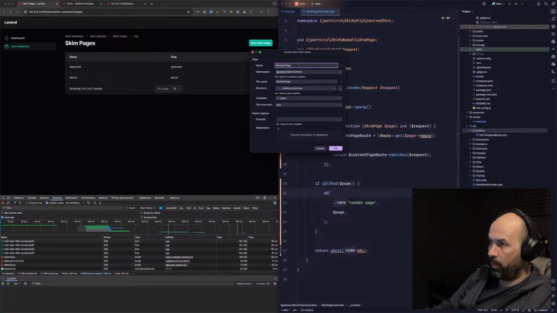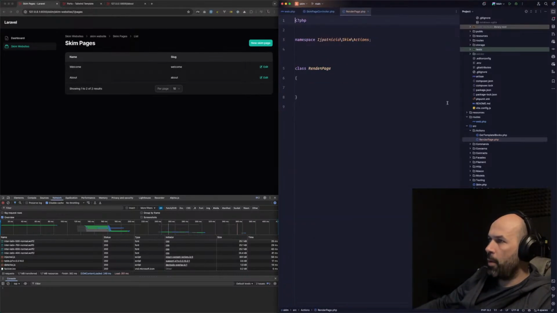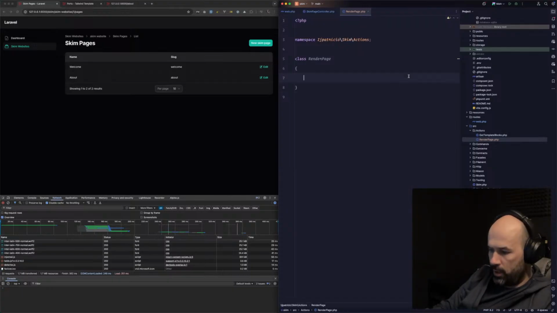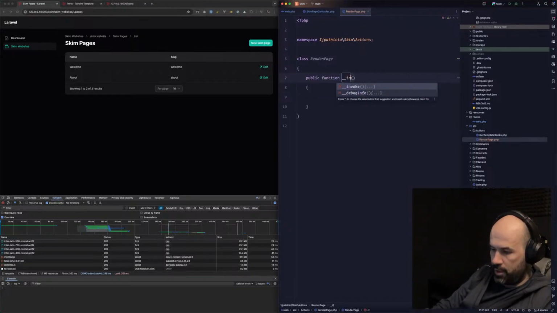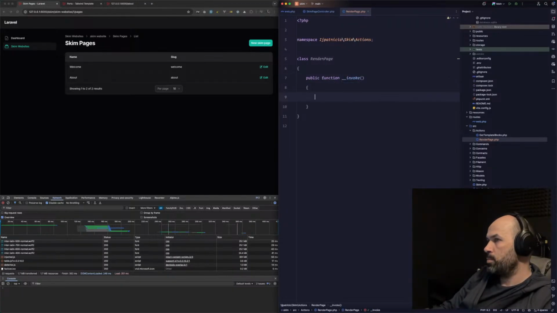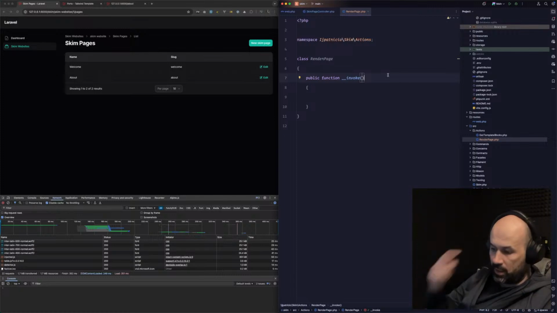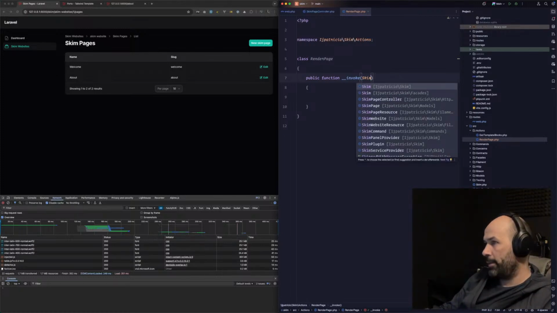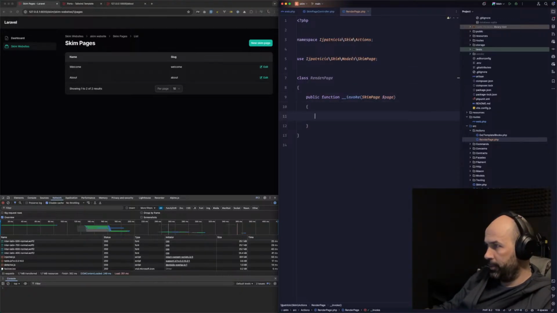Sorry. This render page will have a public function invoke. I still don't know what I'm going to receive. But most likely a scheme page, right? It has to be. A scheme page.